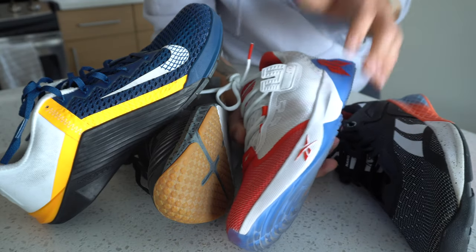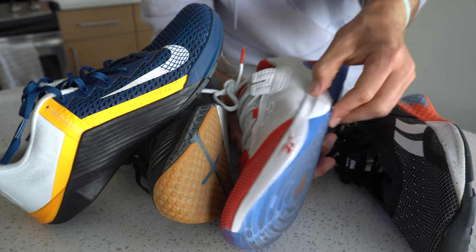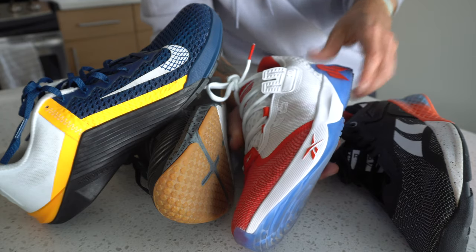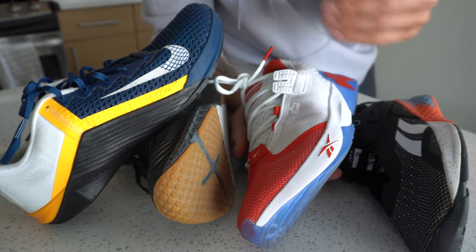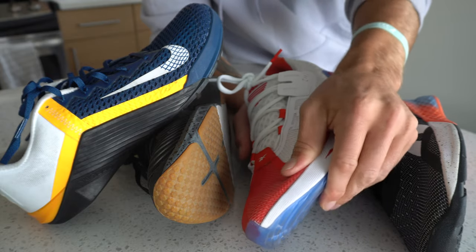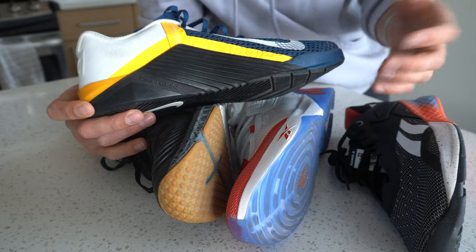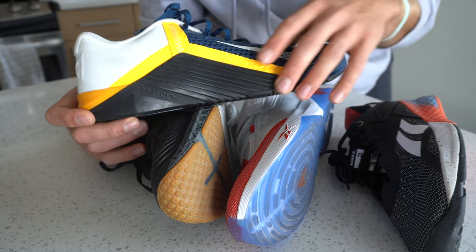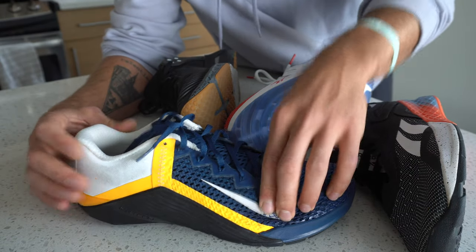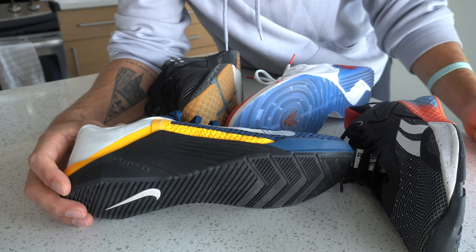The JJ4, being a more athletic-facing shoe, has a midsole that's more consistent throughout — a high-density EVA foam all throughout the forefoot, midfoot, and heel — to provide more reactiveness. This shoe will be a little easier on landing and running because it has a little give in the midsole construction. Looking at the Metcon 6, there's not a lot of midsole going on, which suggests how stable it is. It's designed to provide maximum traction on the ground and not compress under weight — no midsole is a good sign that the Metcon 6 is extremely stable.